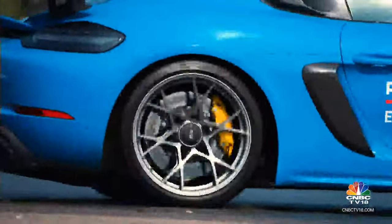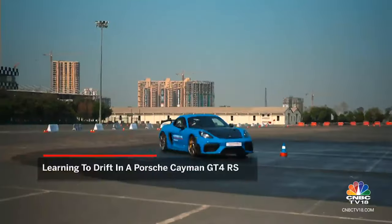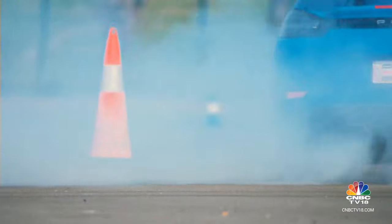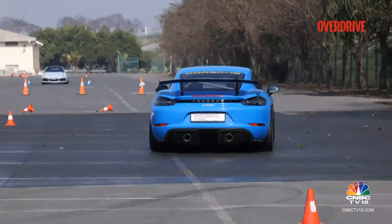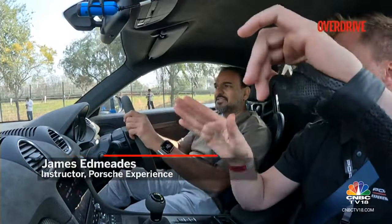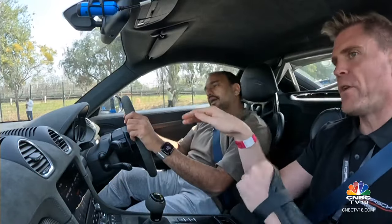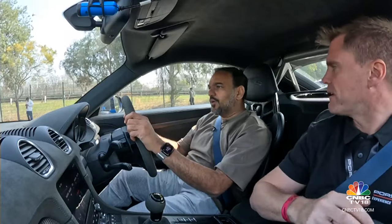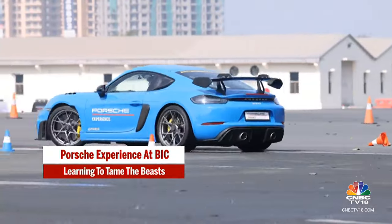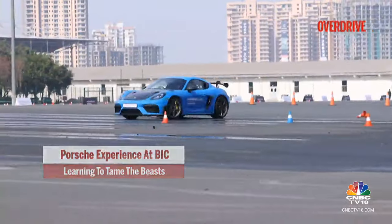Next, I was in the Cayman GT4 RS, a car that stole my heart last year. The goal — to master going sideways — drifting. The instructor reminded me about the technique: remember how the last part of that activity felt, where you had the lock and then came out the front and the car went straight. At that point, I need you to add another blip for the car to change direction and come straight into oversteer, then blip through the gate. These drift drills, though introductory, are a foretaste of the more advanced training available in the global Porsche experience programs.